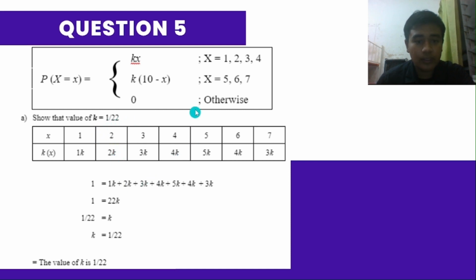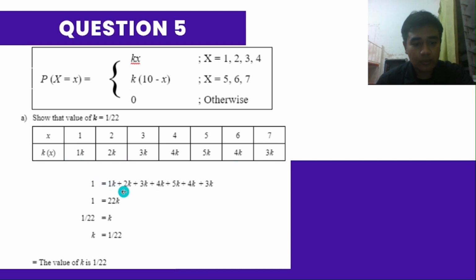We're gonna solve this by taking every x and displaying it by every k that I have. For example, for 1, 2, 3, 4, we just need to equal the k, just normal k. For example, 1k, 2k, 3k, and 4k. But for 5, 6, 7 it is different because we need to minus with the 10 first, then we can substitute it with the k. So now we get the output.